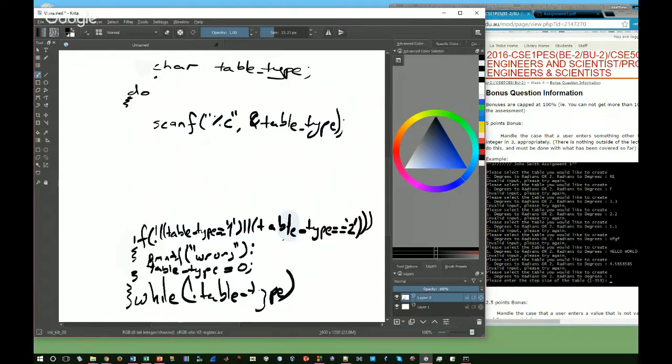So let's create another variable. I'm going to call it temp, just a temporary variable. So I'm going to scan the next line.